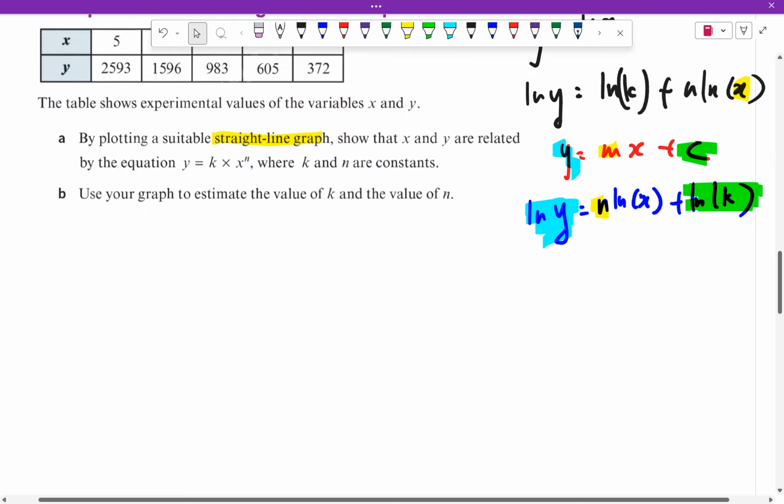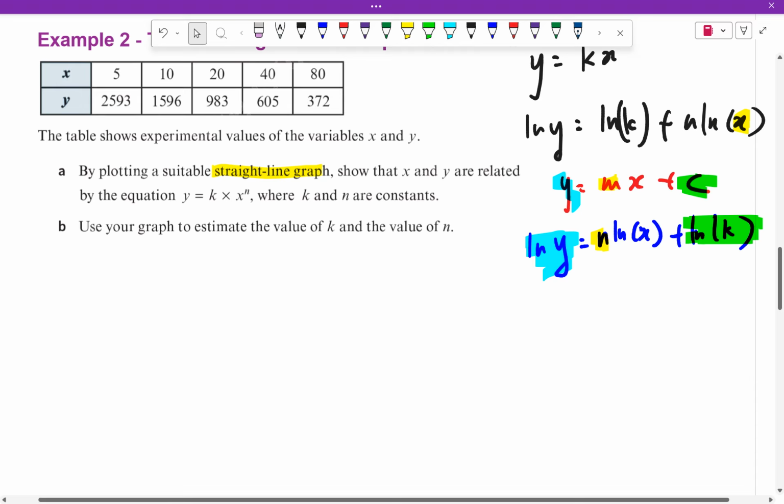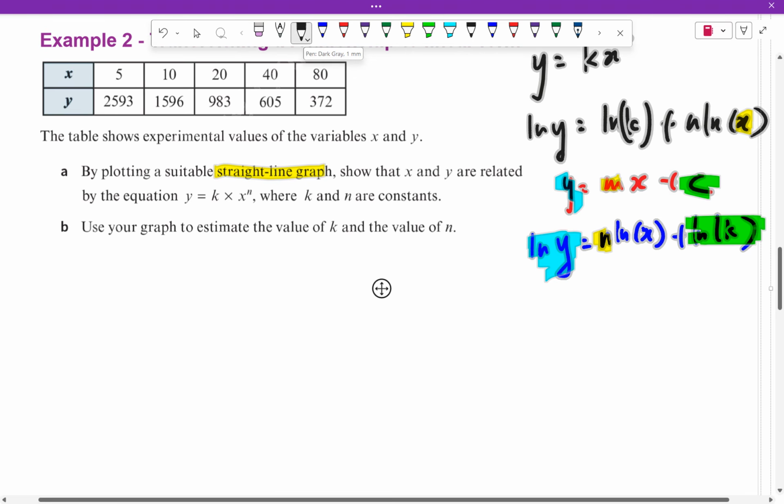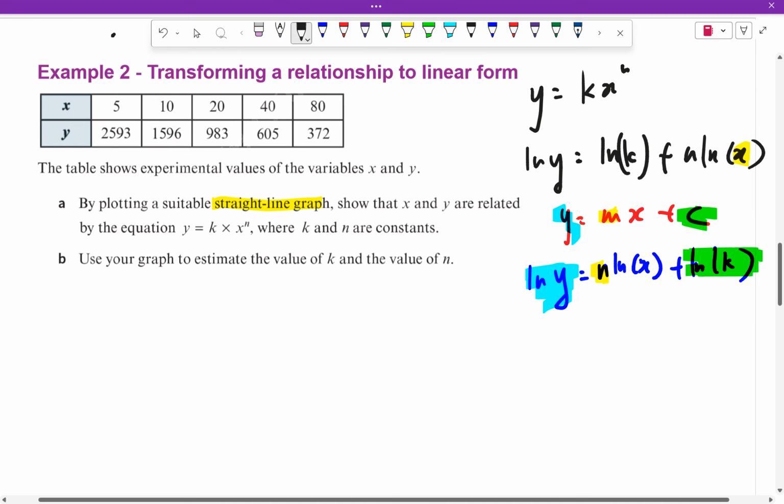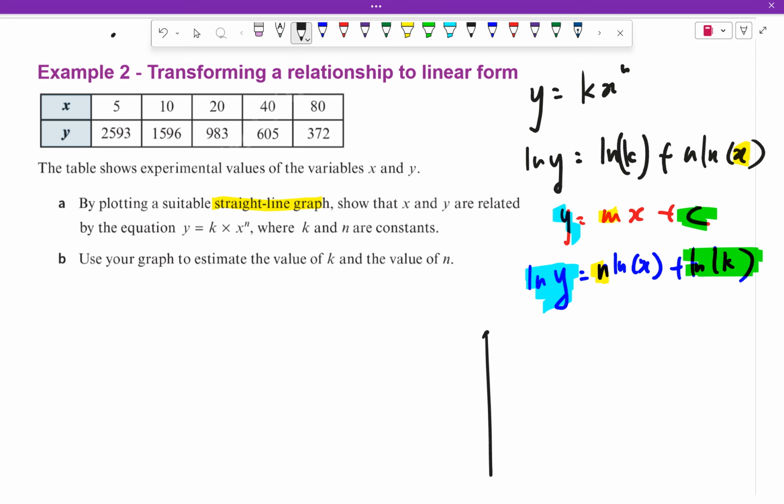But how am I supposed to plot the graph? 我们这 graph 在这里 it has x and y. It's true. But you have to use your calculator and calculate what is ln of x for each time. 因为我们现在 it's not according to y and x of the graph. Okay, so it used to be y and x like that. 可是因为我们这里的 x 又有 ln, y 又有 ln, 所以我们要把它 ln on both sides like that. So it becomes a straight line graph.